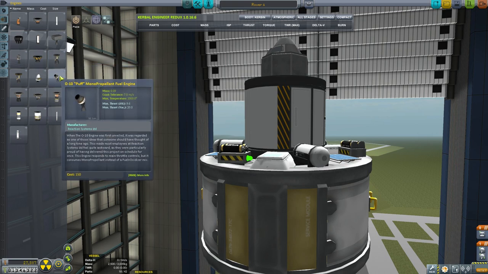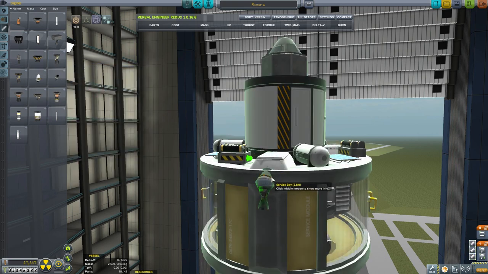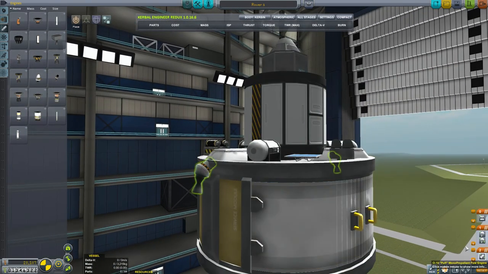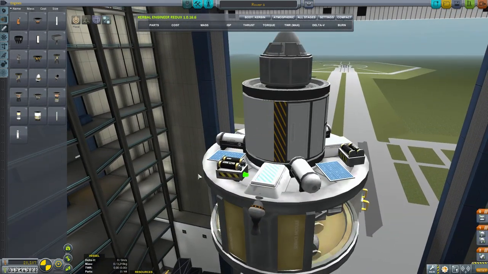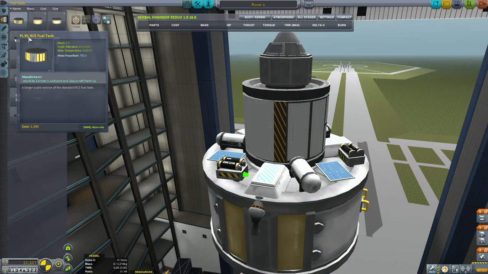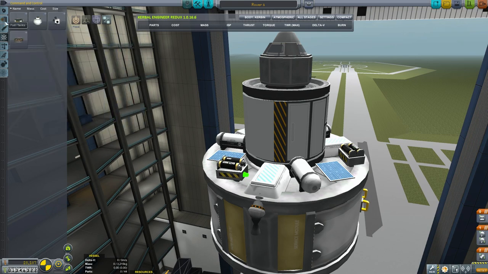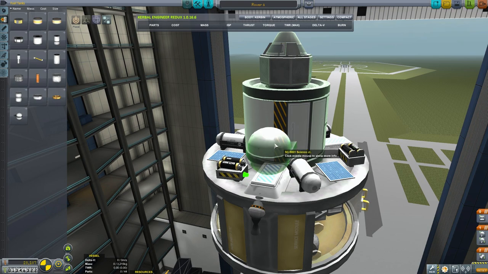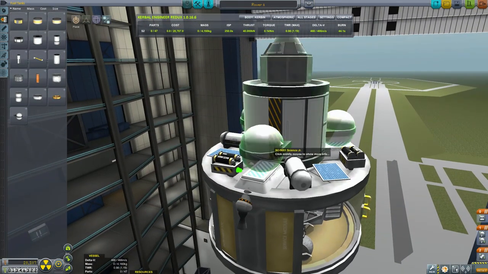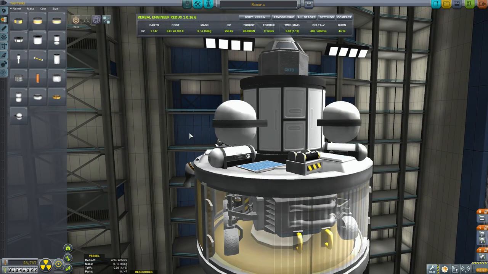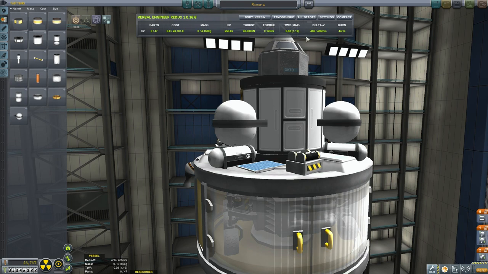We now need some of these engines. So these engines will perform the final cushioning of the descent. So those are RCS engines. They attach radially on the side, unlike the other engines you've seen so far. And the fuel they use is RCS fuel, right? Remember we were using RCS fuel to help ourselves dock in the previous episode? Well, now as you go further into the game, you get engines which entirely run off this stuff.